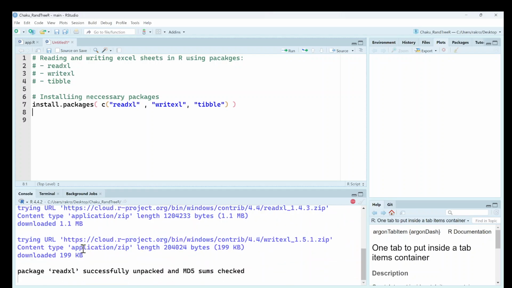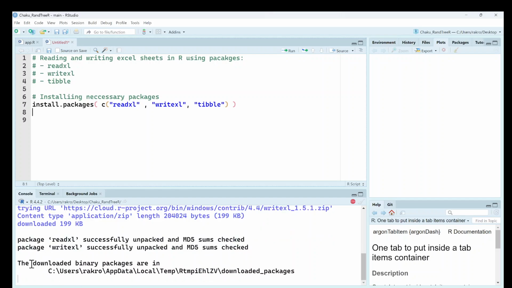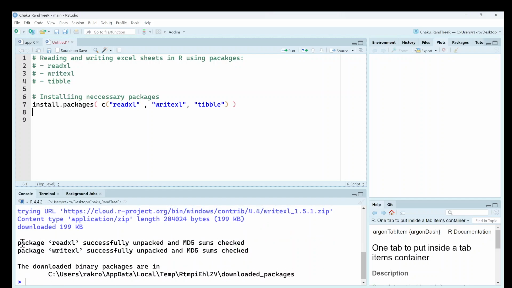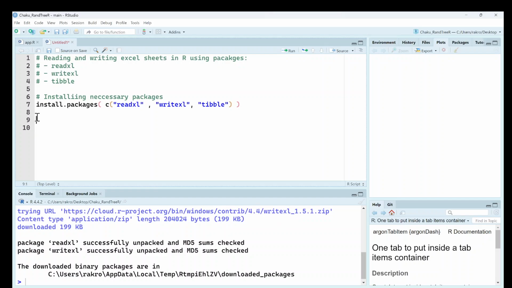It says package Read Excel is successfully unpacked, Write Excel successfully unpacked. Now after doing this, we'll need to load the packages.